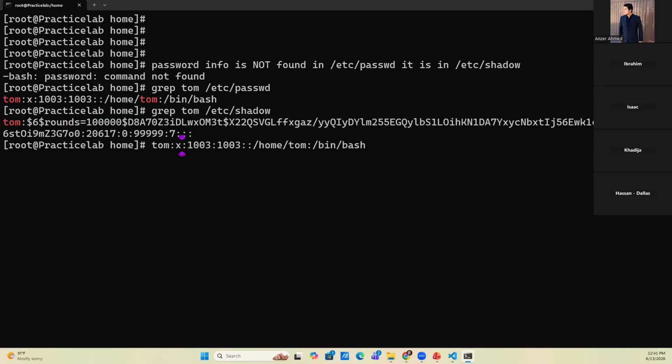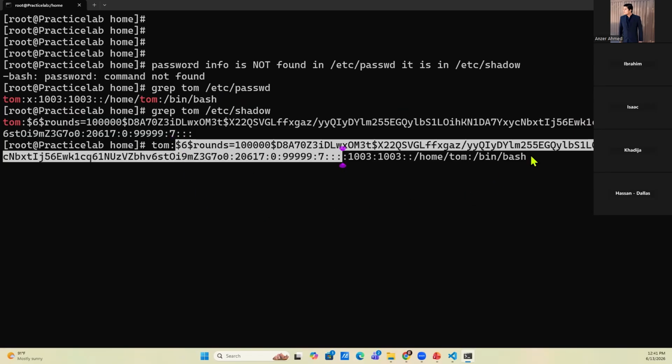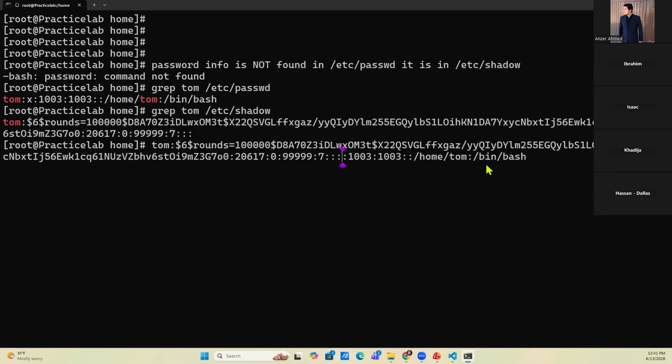You will basically replace the X. This is how it would have looked. And it would be so difficult for somebody to know, oh, what is this and what is this?